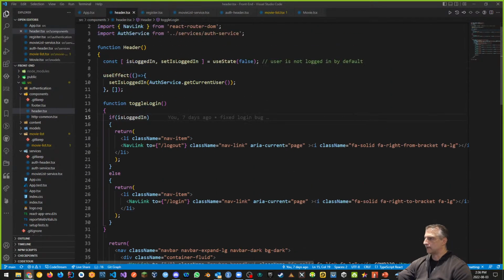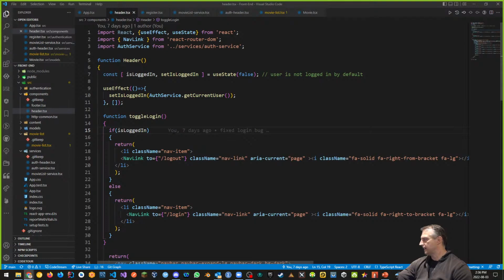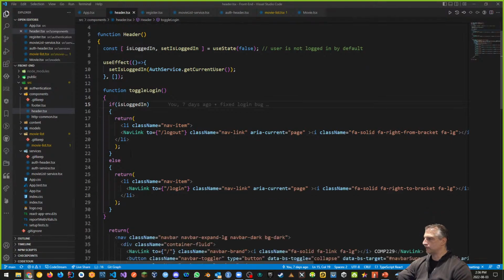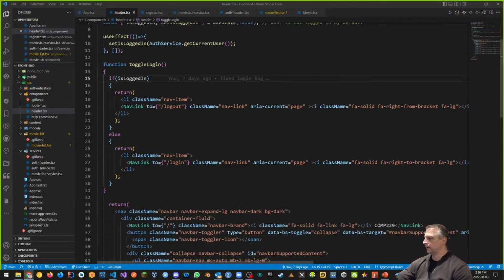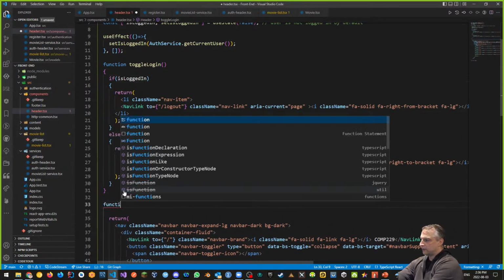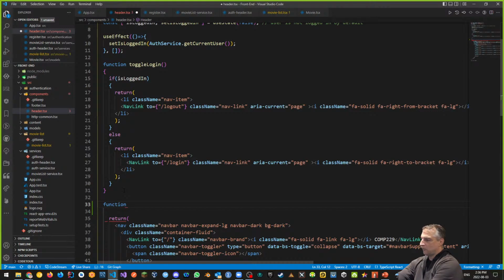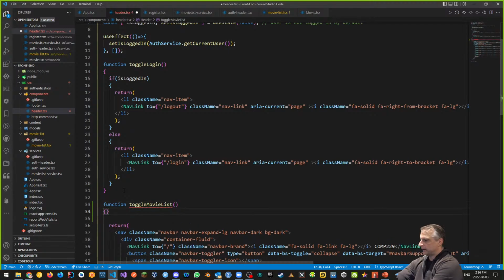So again, notice that I have my set as login, and that's very nice, and this is all good. I like it. I want to make a brand new function where instead of toggle login, this is inside of my header now. I want to make a function for toggle my movie list, because either I have it or I don't, right?